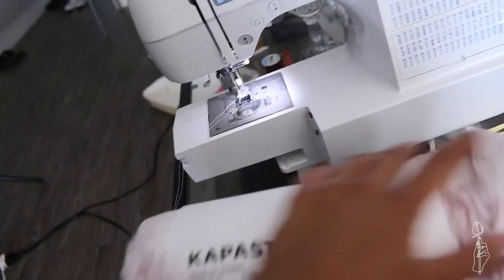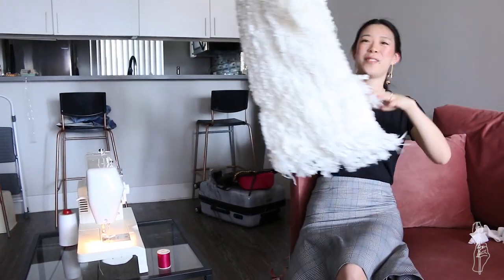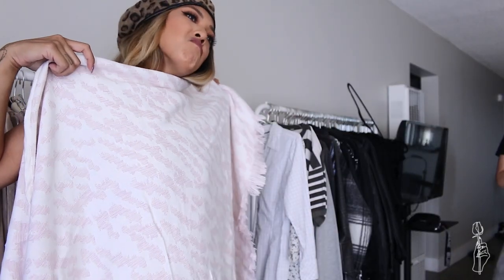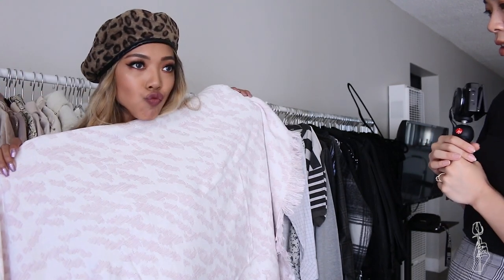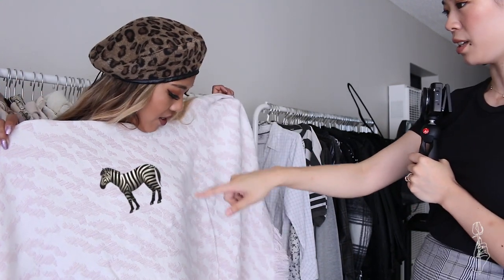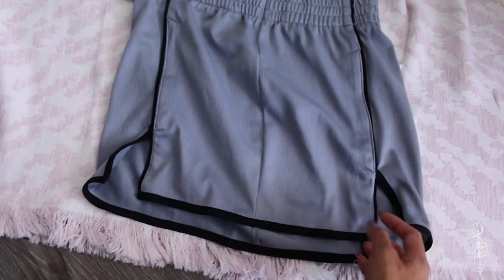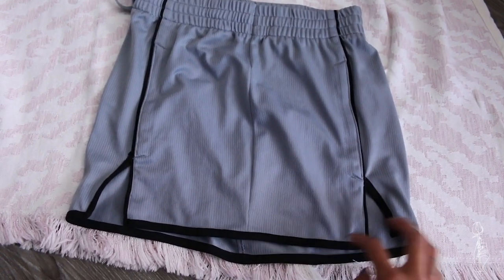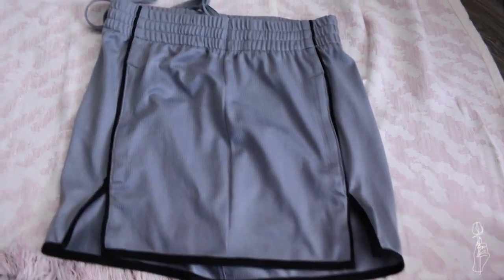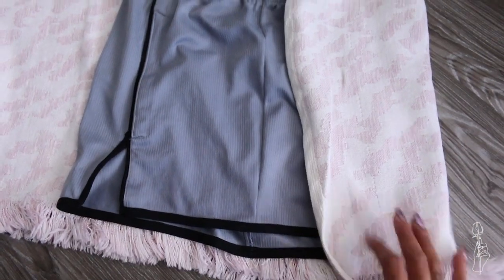We filmed this whole thing in my living room. Wendy was there and luckily I had a second sewing machine, so it was like a little sewing party. After I opened the blanket, I realized there was a pattern — it looked like a zebra print but kind of ended up looking like an amoeba to me. I decided to just work with it. My game plan was to make a two-piece set, and I also wanted to do a slit with the edge.